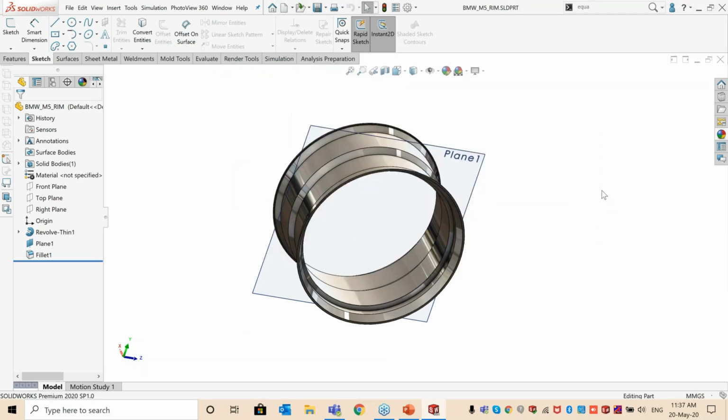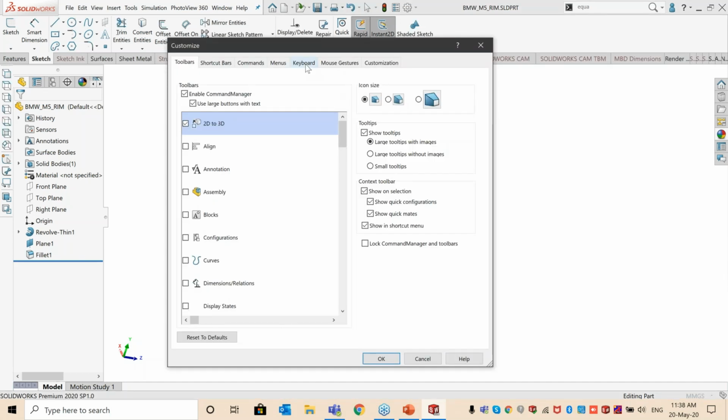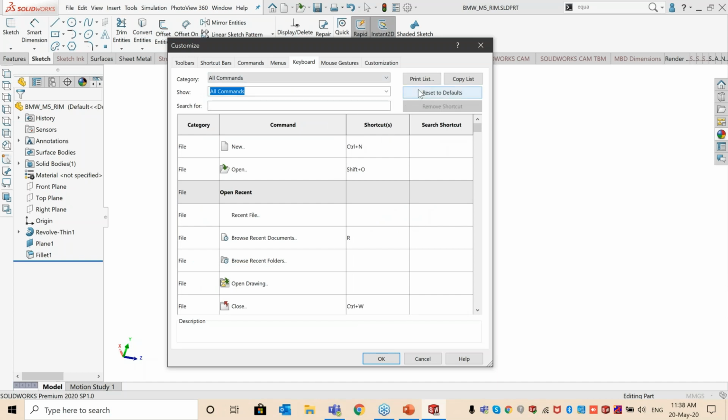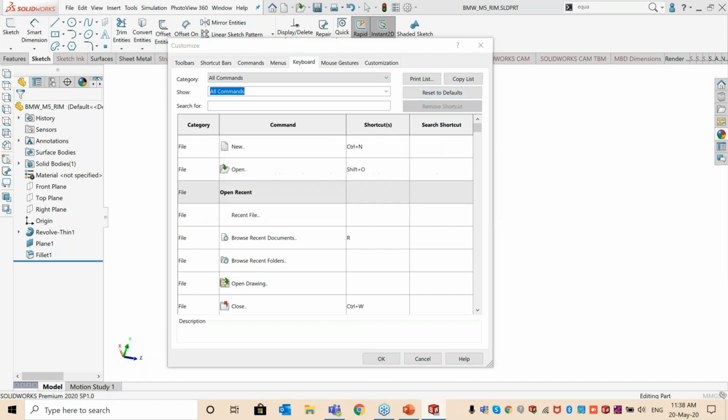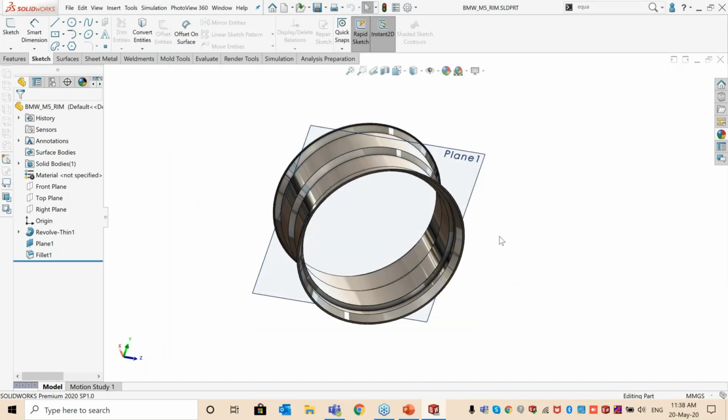If I want to restore that option, meaning someone has already created their own shortcuts and you want to restore everything because you don't know what shortcuts they created, you can go here, customize, keyboard, and here is restore to default. When you click restore to default, the open file shortcut is activated again, Shift O back to Control O. Okay, clear? Mouse gestures, keyboard shortcut.